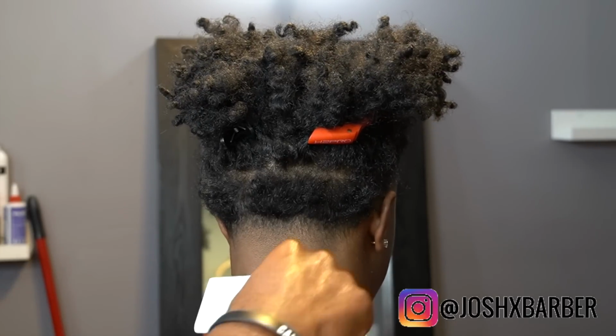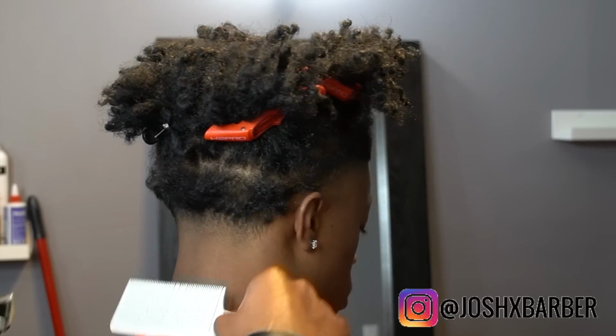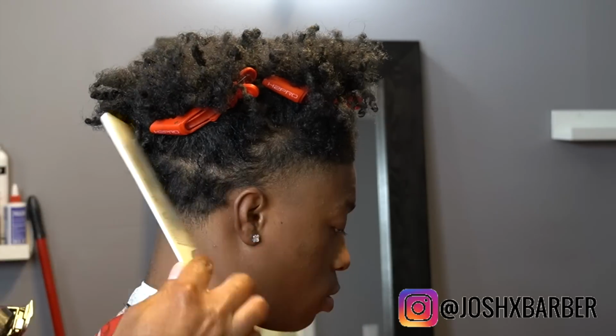To blend the short hair with the rest of this fade, I'm going to do clipper over comb. And as you can see, when I go up on the head, I go up flat and I pull out at a 45-degree angle, but still pulling out the hair that needs to be cut.